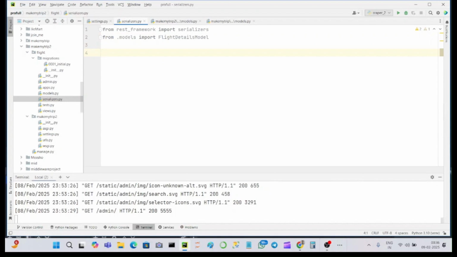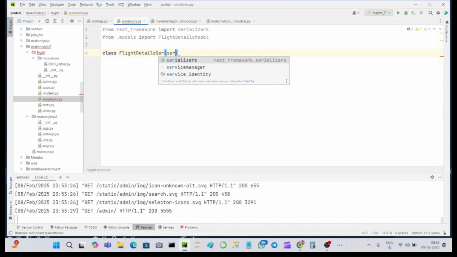Then below that we are going to create one class, FlightDetailsSCR. I am using the same naming everywhere, so it helps us understand the code better. I'm using SCR for serializers, model for models, and admin for the admin page.